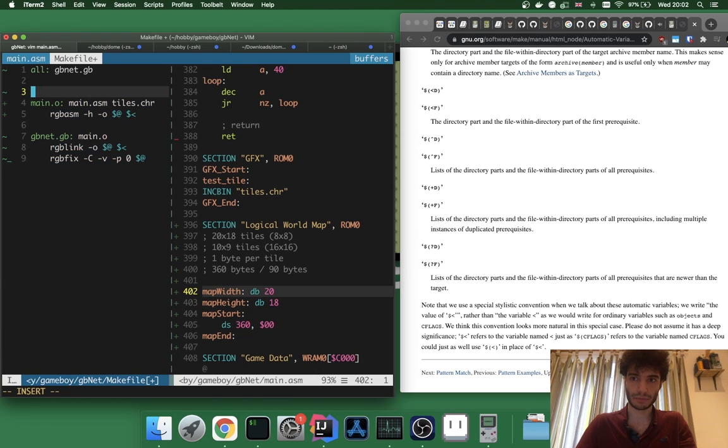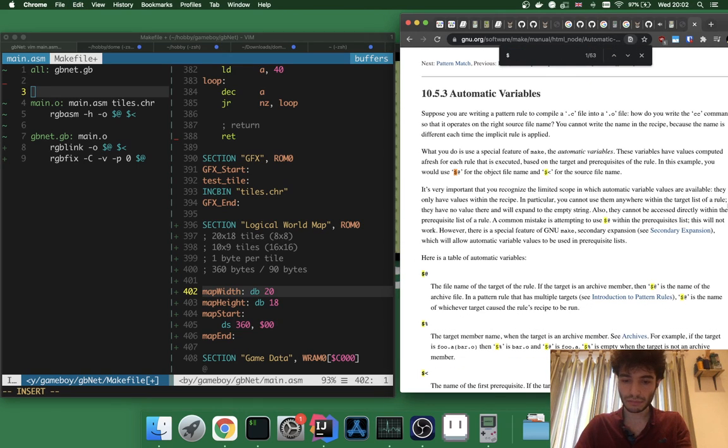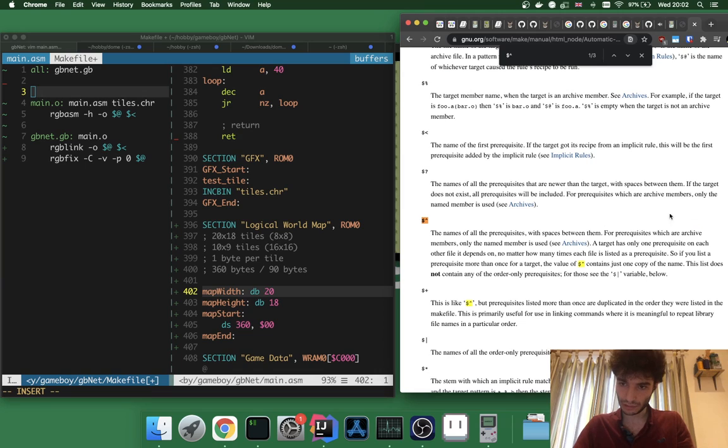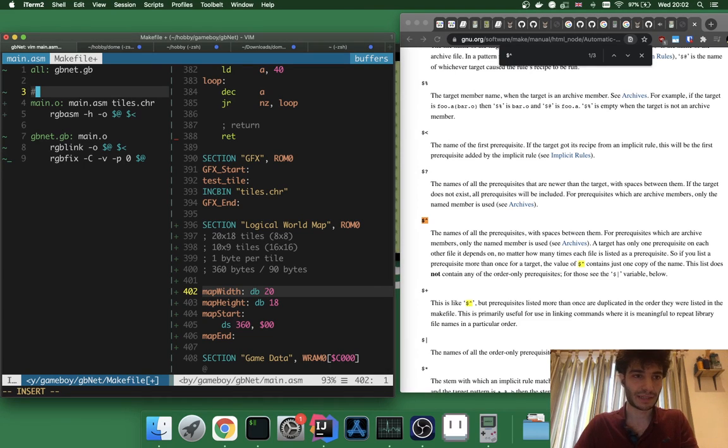I cannot remember what comments are for makefiles. What the heck? Oh yeah, it's like Bash. Thank you.